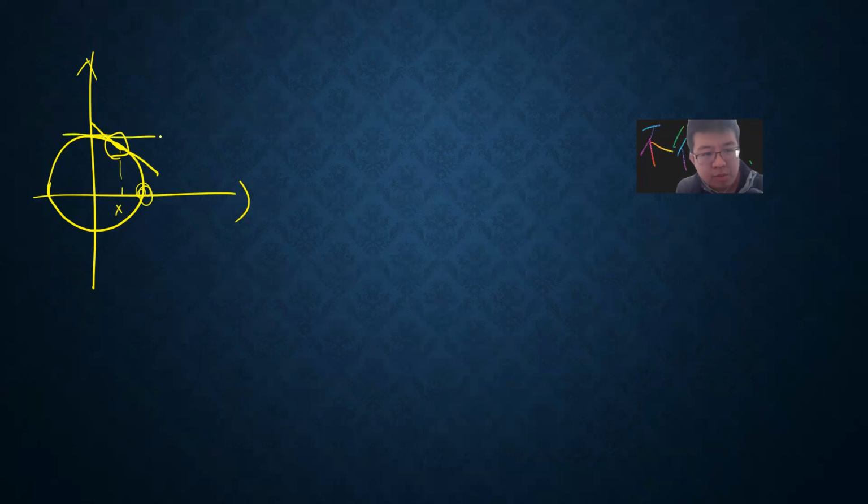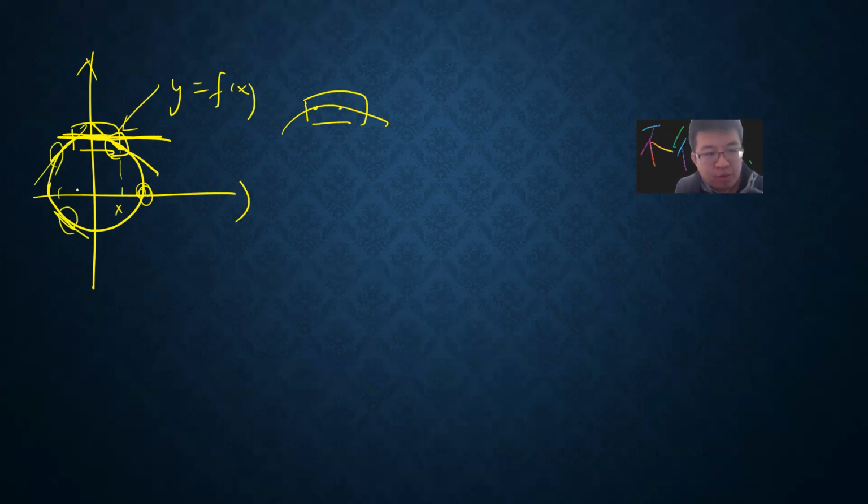For this point, because the differentiation is zero. So if you take this part, it looks like this. Whatever region you choose is so small, there's no inverse, because there are always some points which are the same as this point. So you can view this circle as y equals f of x if the differentiation is non-zero. So locally you can choose a very small region.